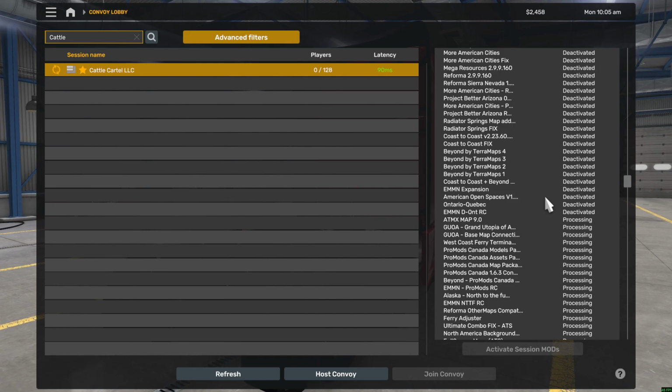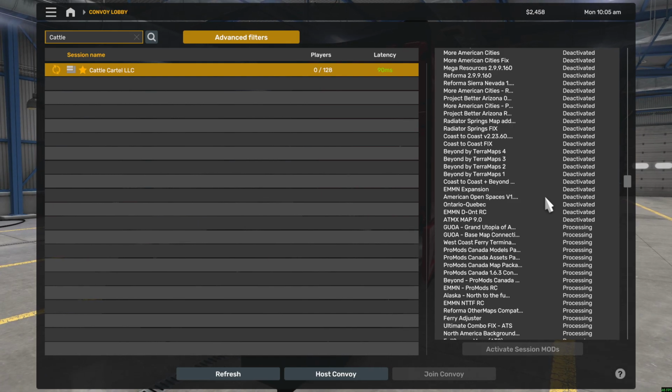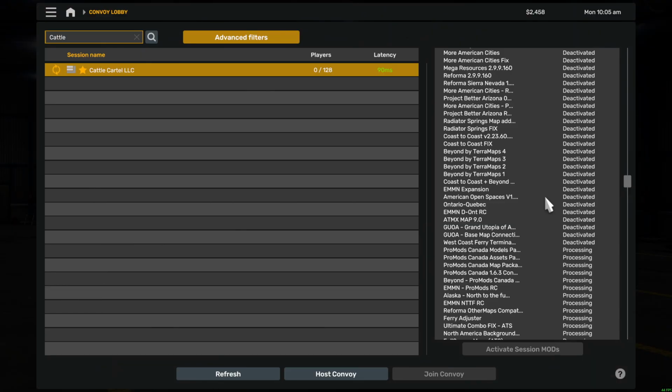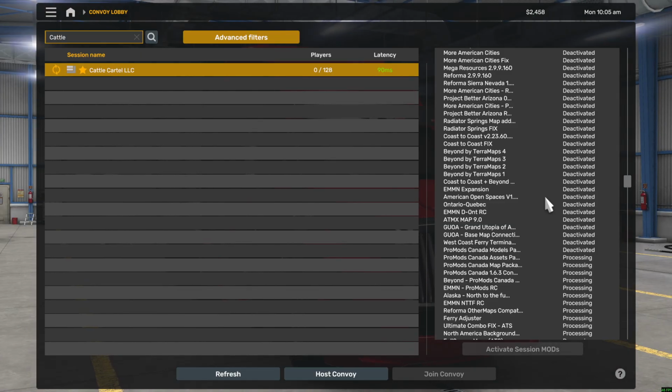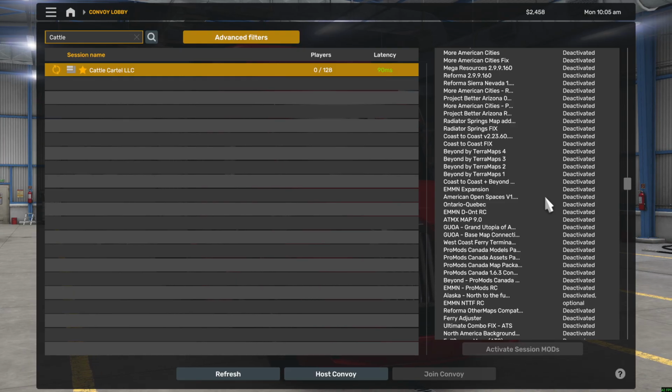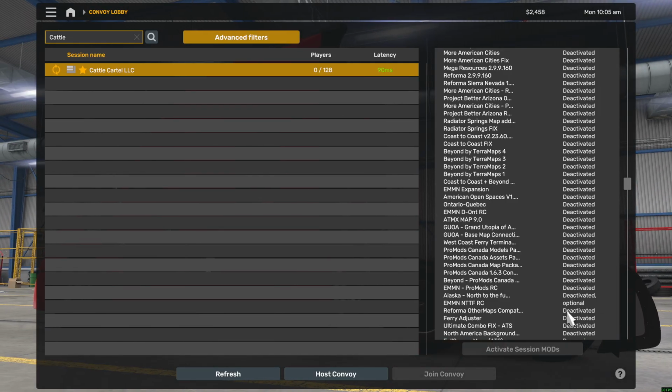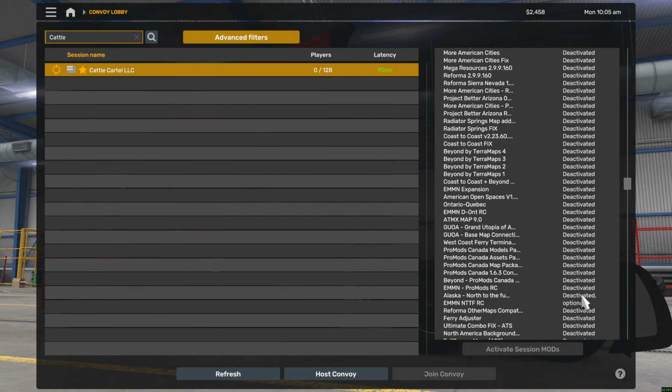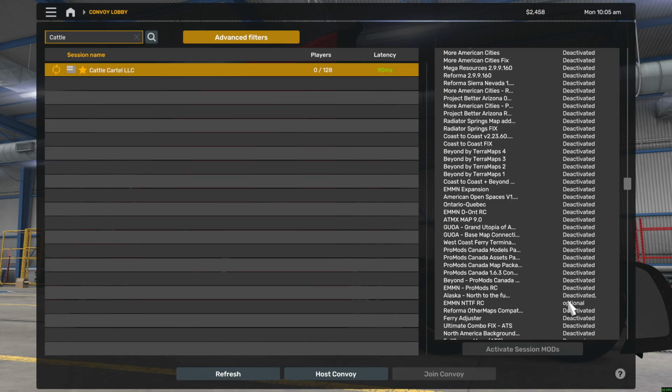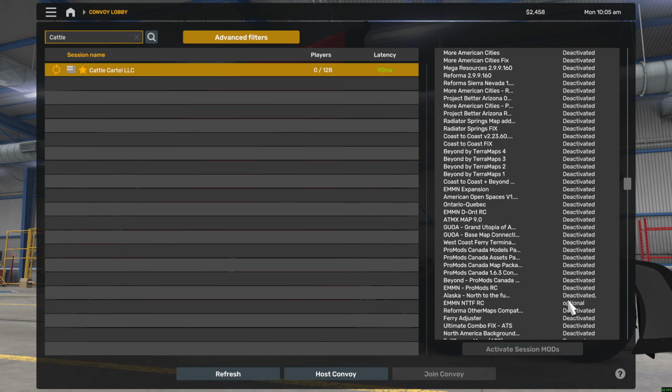If you get any mods that say not found local, that means it's not in your mods folder. Just letting you know. You probably think that you downloaded it, you didn't download it. If it says deactivated slash optional, or deactivated comma optional, you're still good.